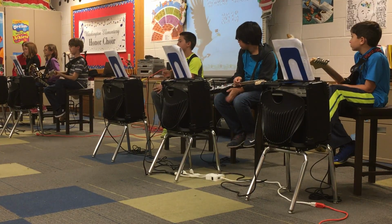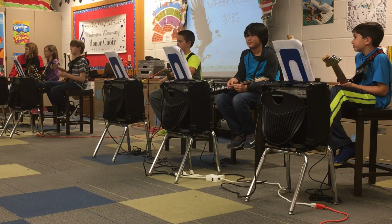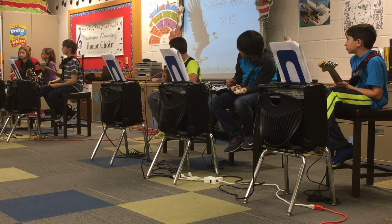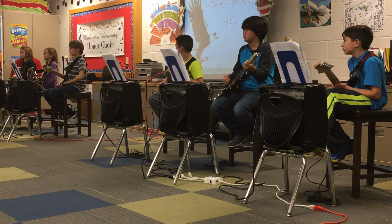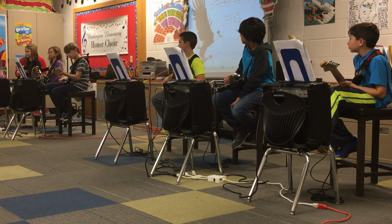They are going to each pick out two songs out of the many, many songs that we have covered. They picked out two that they're going to play by themselves. I'm going to jump around in the program. Some of them are playing the same song, so I'll try to cleanse our ear palate so we don't hear the same song five times in a row. So first we're going to start with Quinn, and he is going to play first Twinkle Twinkle Little Star for us.